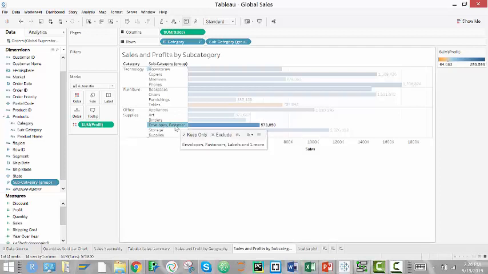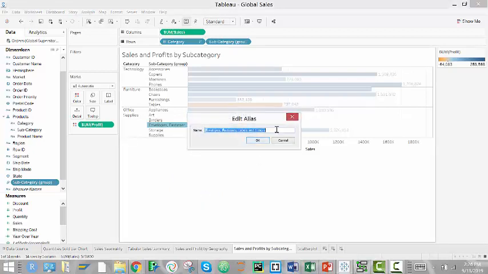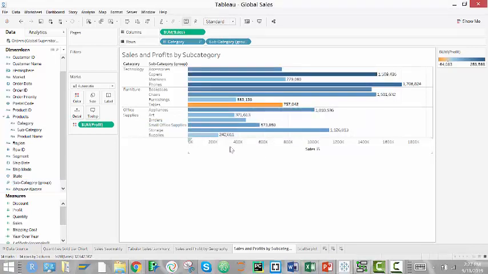Here is how. I'm going to right click on this newly created group, and closer to the end you will see an option that says edit alias. Alias basically is a name, right? Label. Edit alias. I'm going to call it small office supplies. Click OK, and there it is.